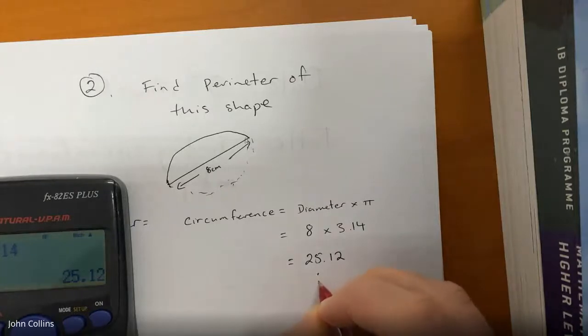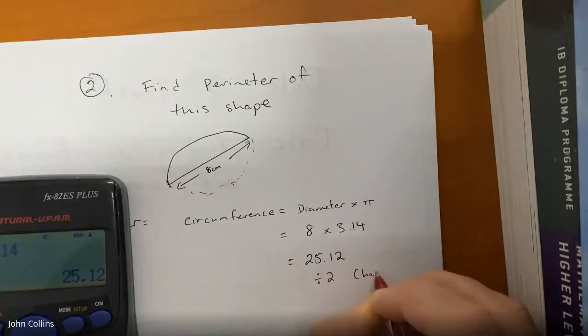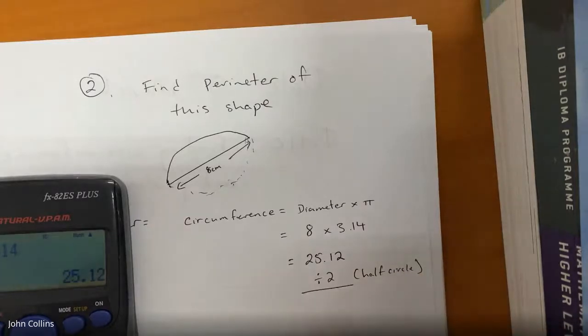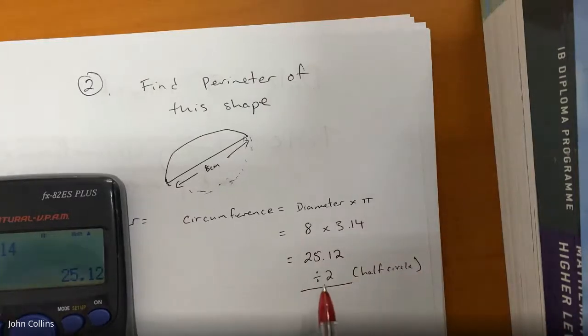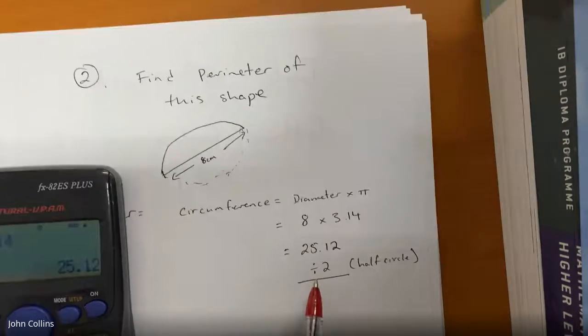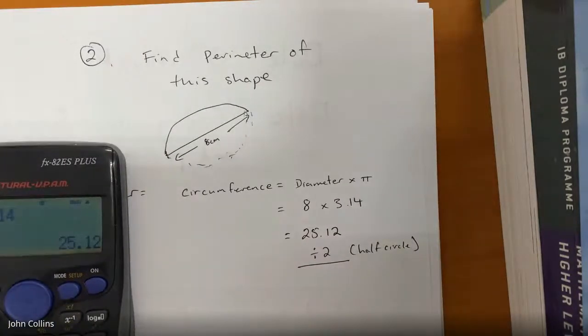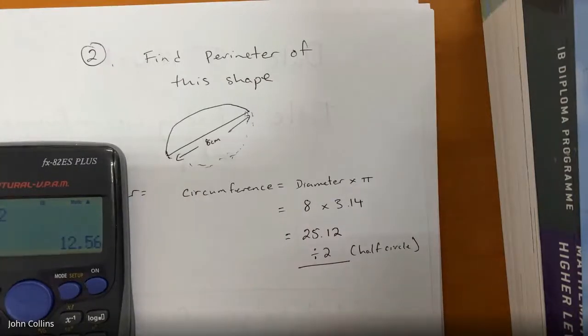So I've imagined it's a full circle, but it's only half the circle. So I'm going to divide by 2 for a half circle, or semicircle. Okay, so divide by 2. If I had only a quarter of a circle, I divide by 4. If I had an eighth of a circle, I divide by 8. Okay, so 25.12 divided by 2. There are a number of conversations going on in the chat, and there are some valid points there about why you add the 8, but we'll get to that. So that's 12.56. Okay, is that my answer?